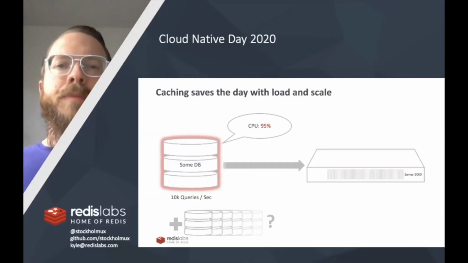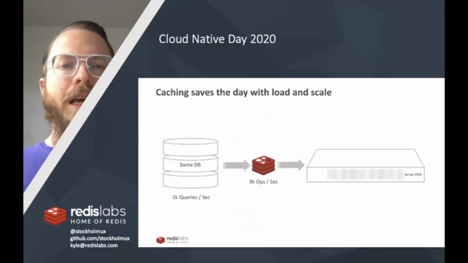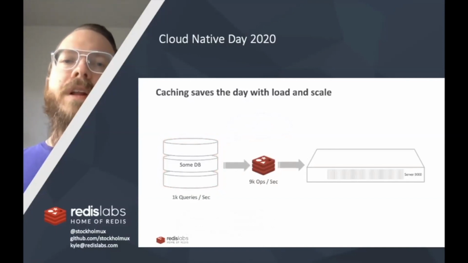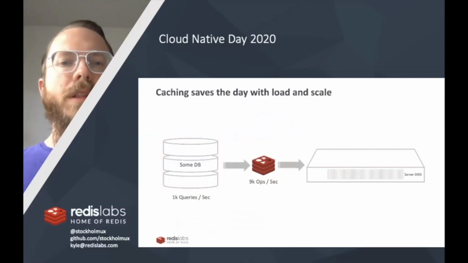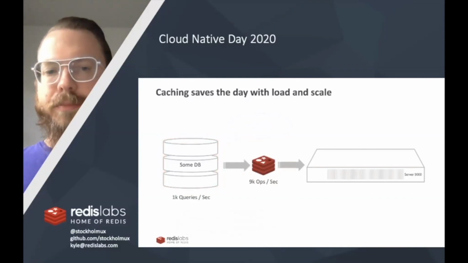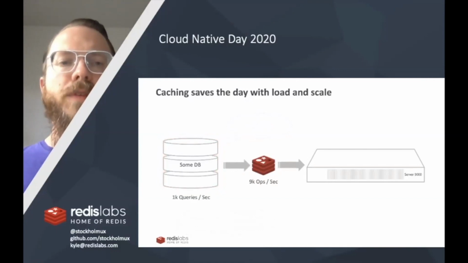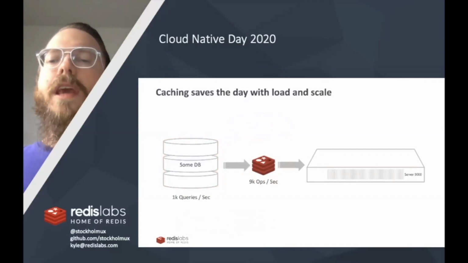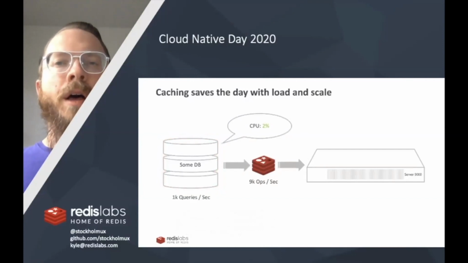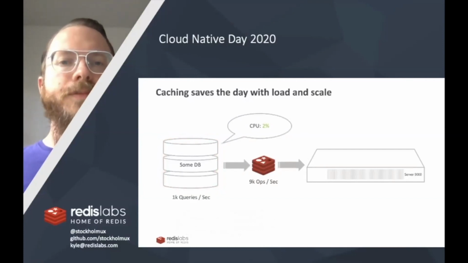Now, if you put Redis here in the middle, this gives you a lot of options. In this case, Redis is taking the majority of the read load off of the database and handling it itself, and so you greatly reduce the number of queries per second that you're actually doing on the database, and suddenly it's a lot happier. So this really helps out a lot.